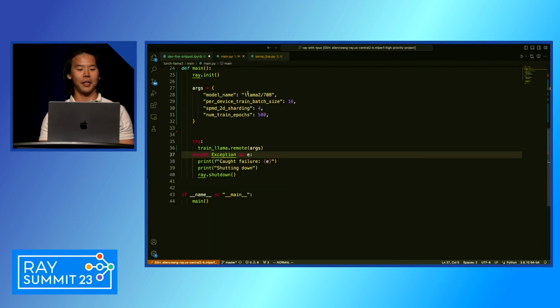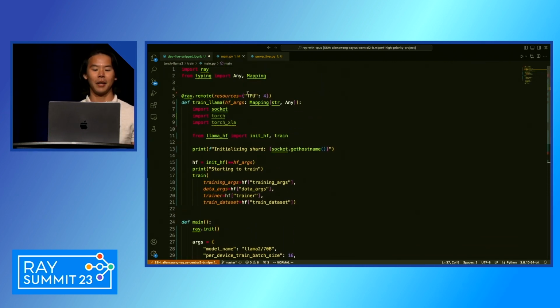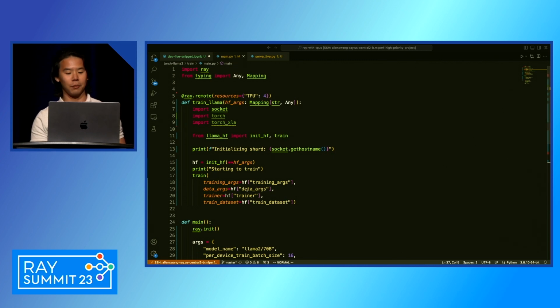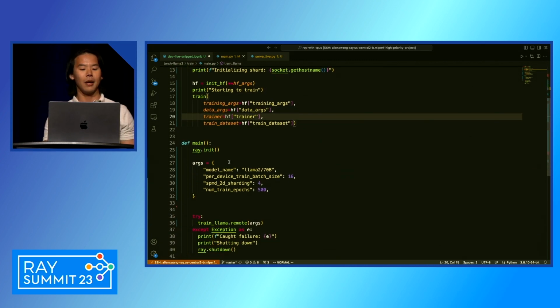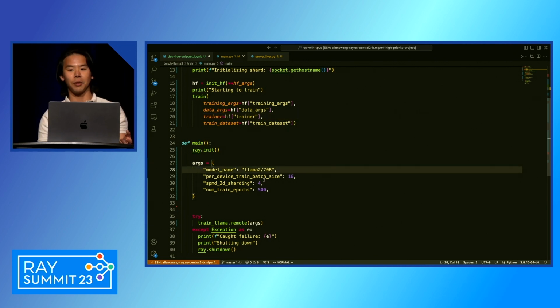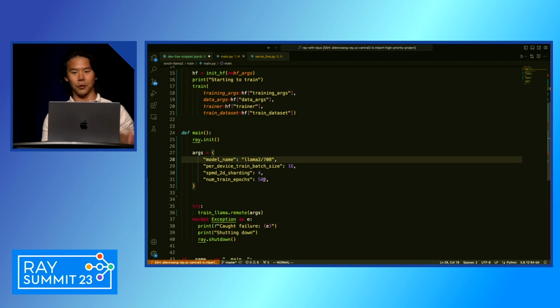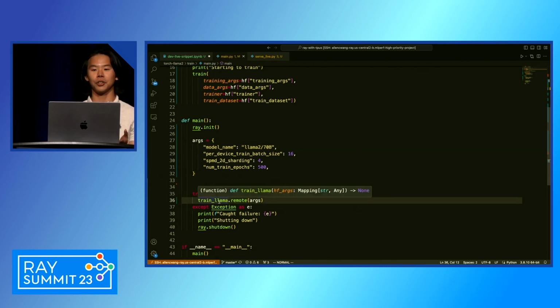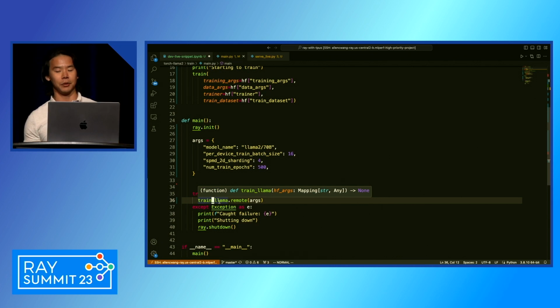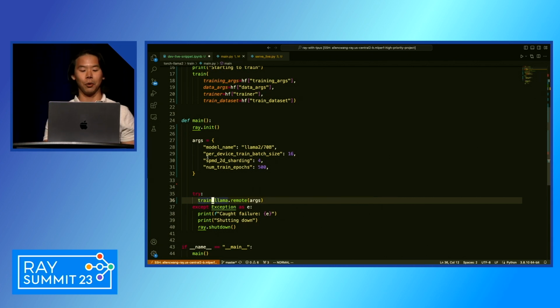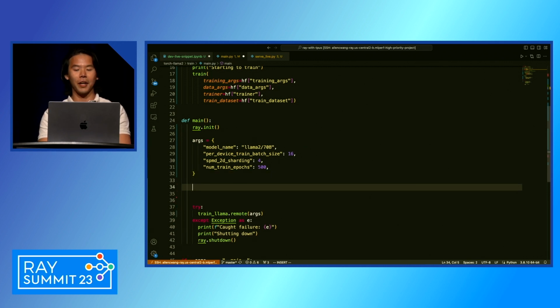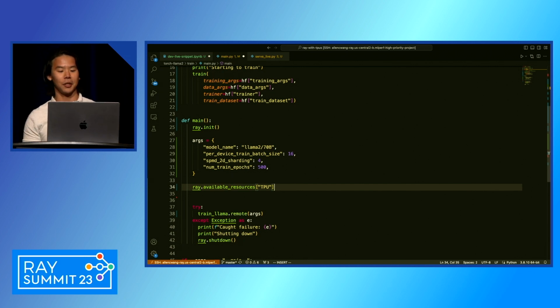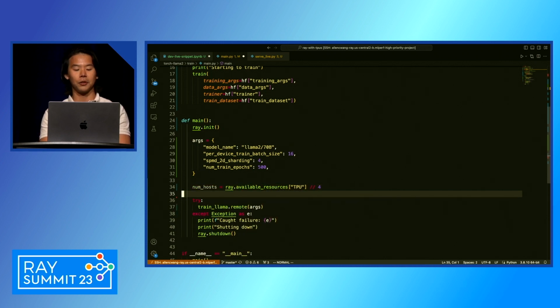So I actually already have this main file here. It's pretty much the exact same code that you just saw before with a bit more logging. And what I'm saying now is I want to use a 70 billion parameter variant, as well as a few other arguments. So the main challenge here is that I actually want to run this remote function on all of my Ray worker nodes that have TPUs attached to them. Fortunately, it's very simple through Ray. One thing I know is that Ray already knows about the number of TPUs within its cluster. Each TPU has 4 chips, so I can easily calculate the number of hosts automatically through Ray.